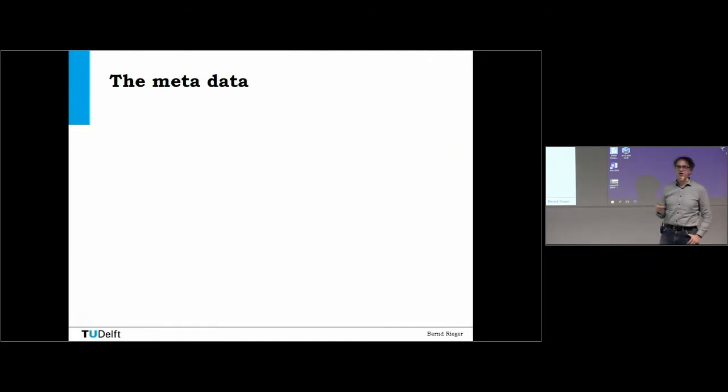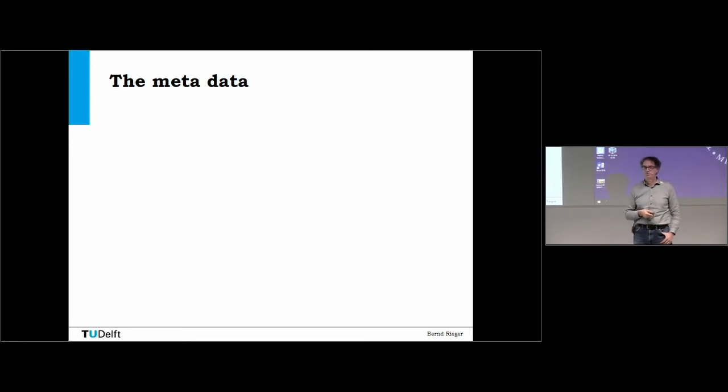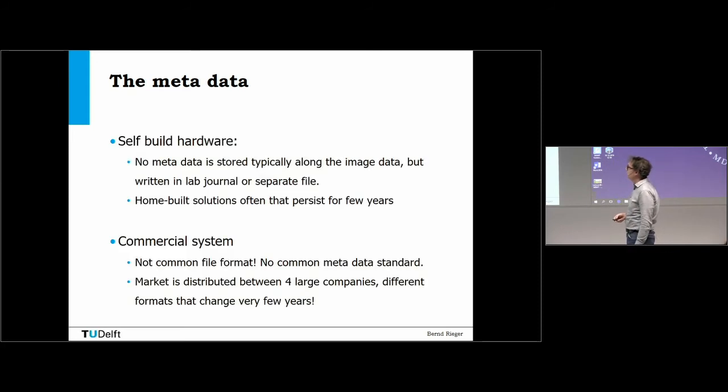So here's my slide on what metadata typically looks like for a recording. That's not a joke, typically there's nothing. So you can ask yourself, why is that? In the beginning, often these techniques come from self-built hardware, or people use something that's not a commercialized system. So people would write the metadata in their lab book, but not store that together with the raw files.